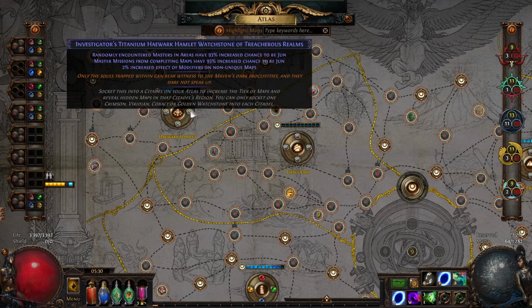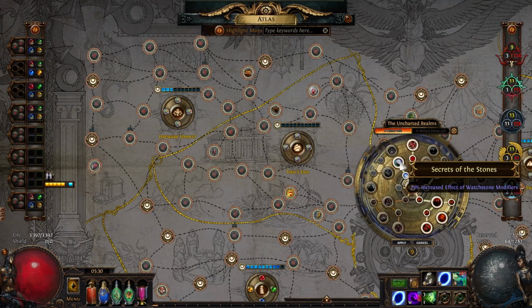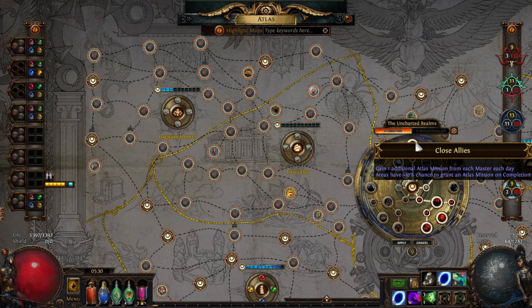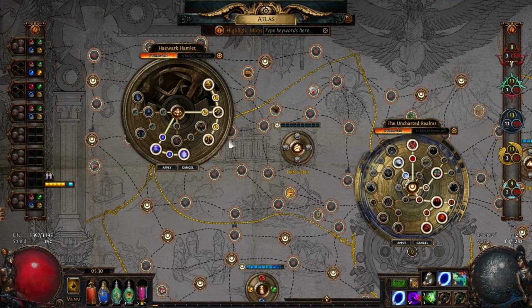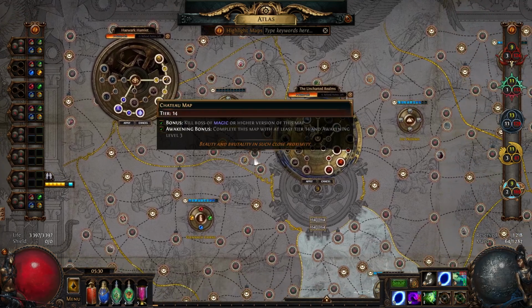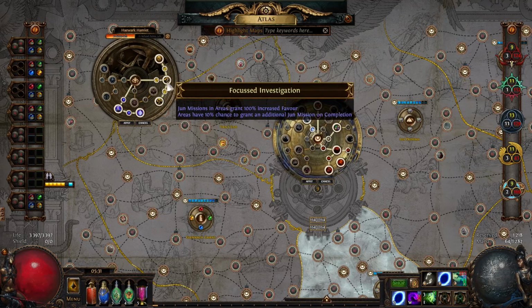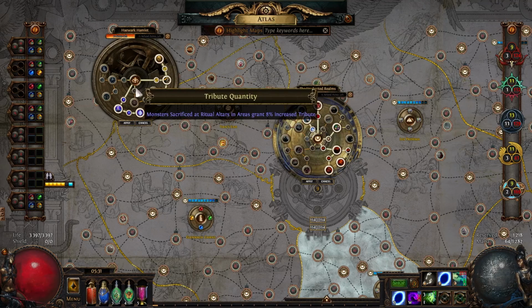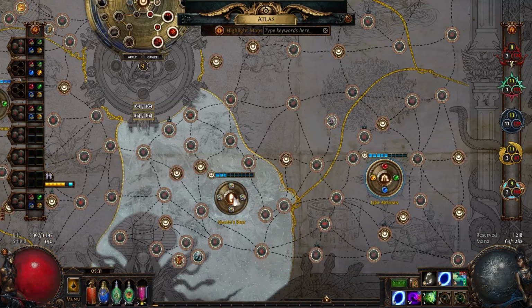And in terms of Warstones, in this zone I was using 4 increased chance that the master mission you get for completing maps will be Yun. So 4 of them, plus Secrets of the Stone and Close Allies, give you a decent chance for getting your Yun missions. So again, I was farming atolls and cemeteries, basically to get my intelligence and my Yun missions in this zone. And the second zone I was farming is Valdo's Rest.